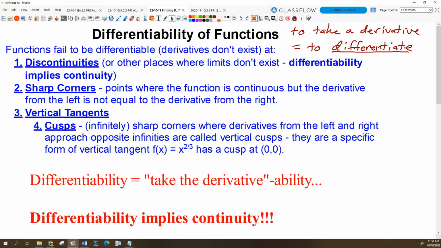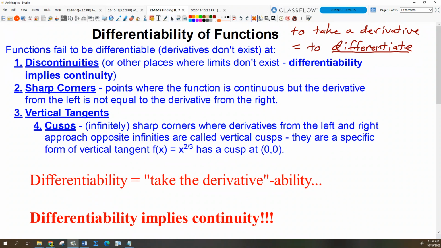This is a really important statement in calculus. Differentiability implies continuity. So in other words, to be able to differentiate something, it must be continuous. Okay? Continuity does not guarantee differentiability, though. You see, that statement only goes one way. There are functions that are continuous and not differentiable, but if it's differentiable, it must be continuous. Okay? So there's still continuity. Are we still dealing with continuity? Oh, yeah. Continuity never goes away.